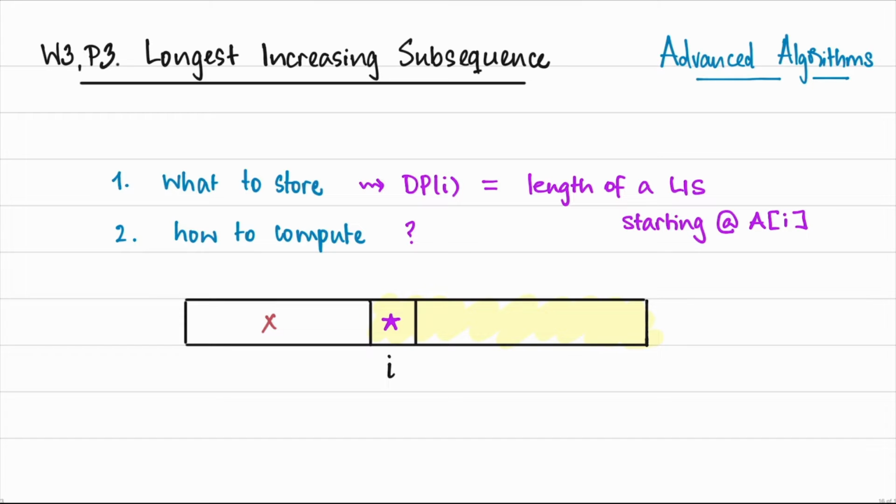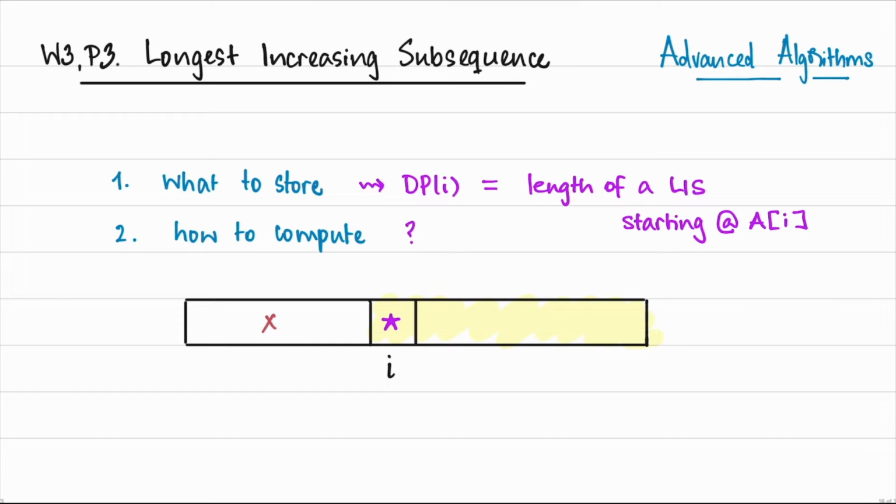So given that that's what we are interested in, this element is already in. Now, what would the next element be? First of all, to qualify joining A of I in this subsequence, the next element would have to, at the very least, be bigger than A of I, right? So we can scan the array that is to the right of the ith element and basically disregard all of those values that are smaller than A of I. Those are not of interest to us because they're not going to join our solution because they're simply not eligible.